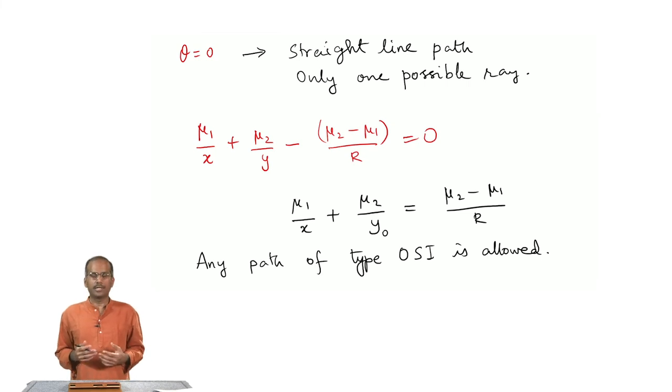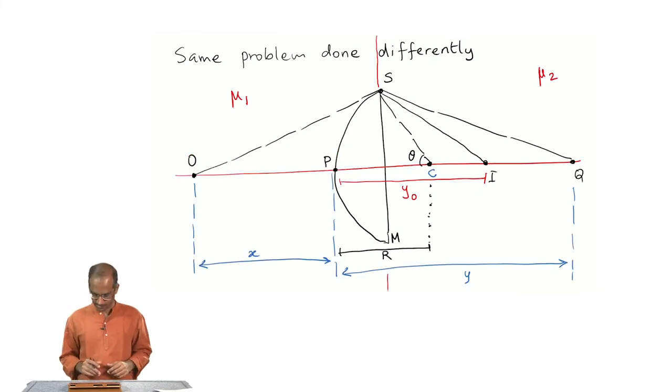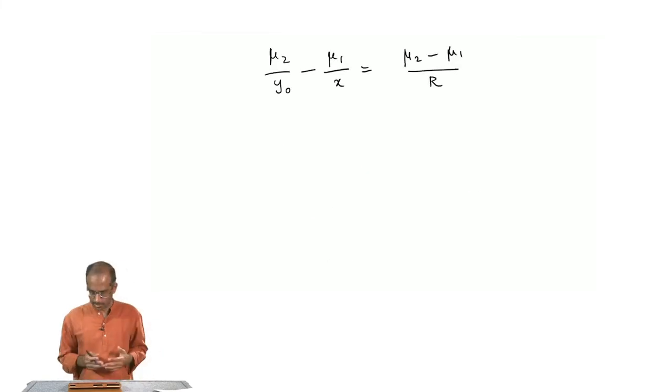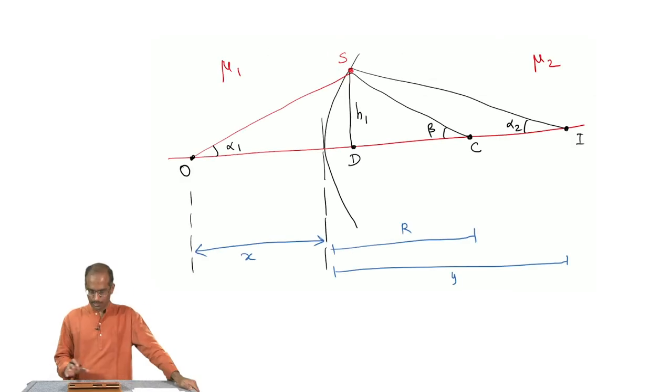Typically these kind of equations follow some convention. For instance, if you go back to this figure that we have here, the distances to the left of P generally take a negative sign and the distances on the right of point P would take a positive sign. If I actually apply this convention here, this equation could be rewritten. You might recollect that this is simply equal to the power of the lens.